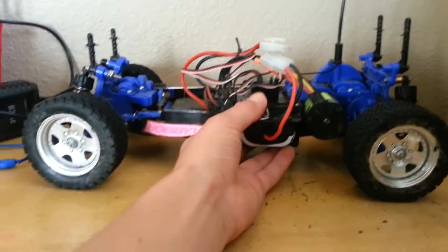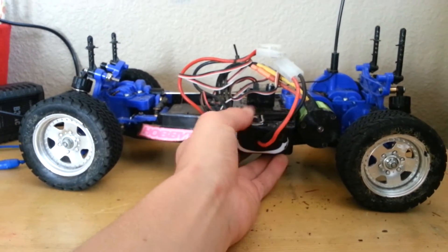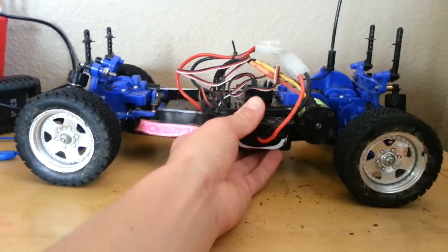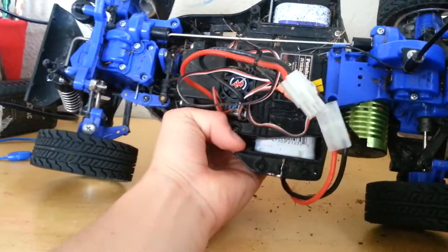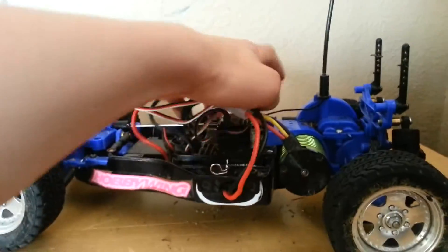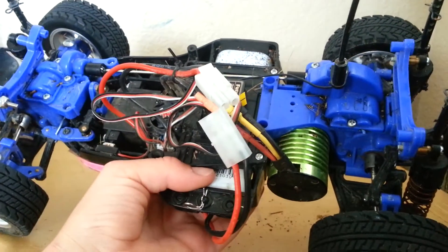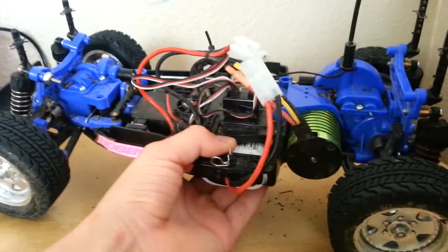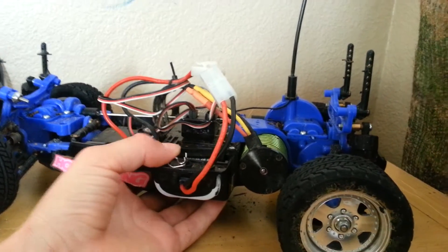To get to the handling — this thing handles like nothing else. I took it to the RC track at NorCal Hobbies and turned a couple of laps. Instantly the drive shafts popped out, which usually never happens. That's because these two screws popped out, which left the whole rear differential swaying all over the place, putting it in two-wheel drive. Then the gear stripped after I found the drive shaft on the track. It just had a bunch of problems.